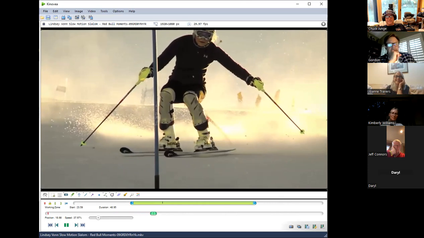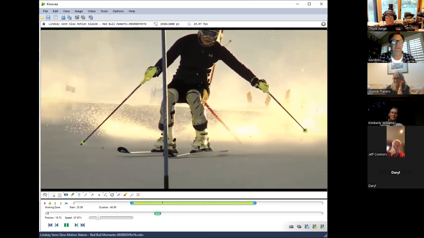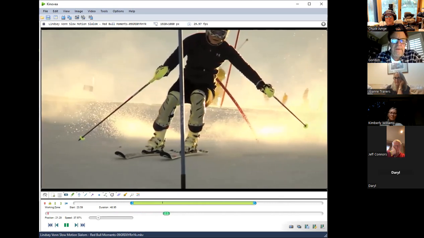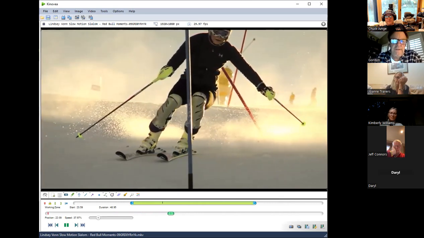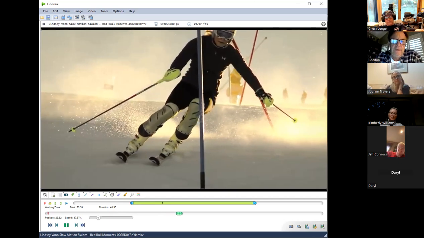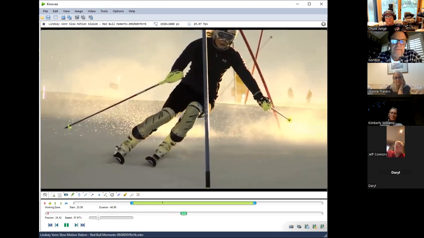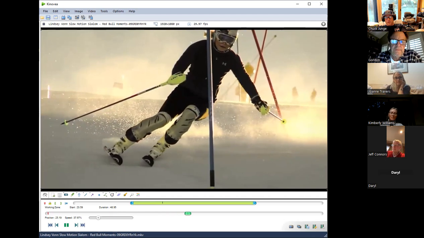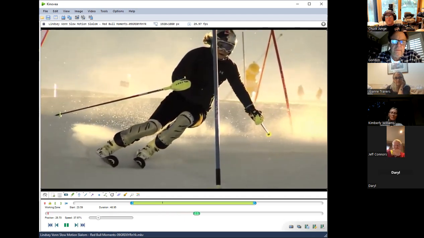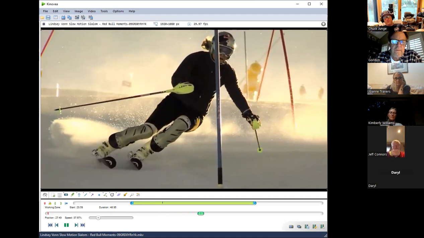Yeah. Beck, is it fair to say that in transition, you almost have to open your ankles? You have nothing to press against. There's no pressure. I wouldn't say that you're going to open your ankles. You put yourself in a body position that allows the ankles to open a little bit, but you're not trying to physically open your ankles.